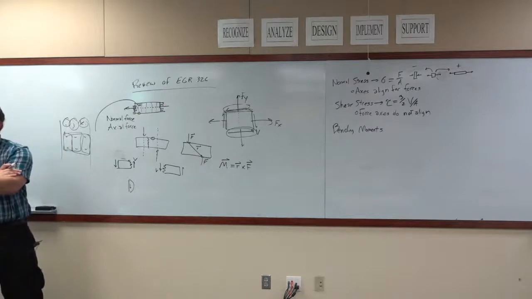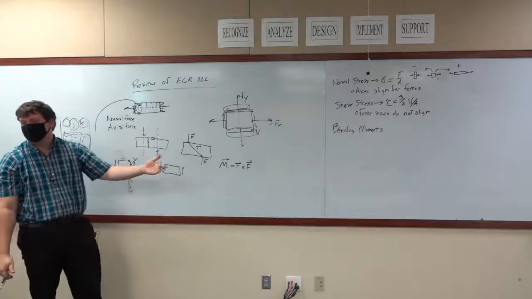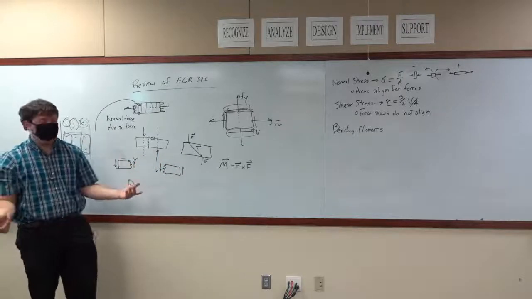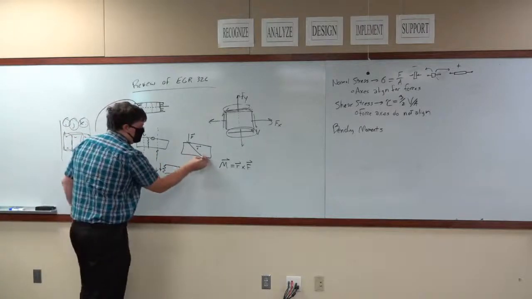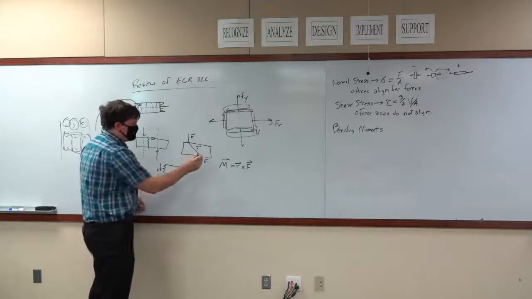Yeah, it's coming out of the Z direction. It's actually coming out of the board. That's the only way you can have one that's perpendicular to both. It has to be out of the plane. So the resultant moment vector has an axis that either comes out of the board or goes into the board.